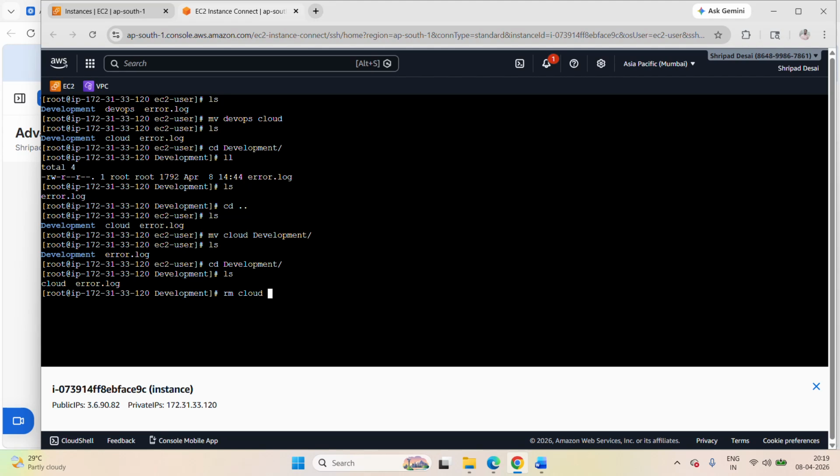Whereas there's one more command. If you just want to read the first 10 lines of the file only, because in the production environment the log files will have multiple lines, it's not easy for you to try and read everything.